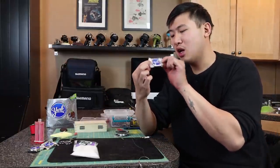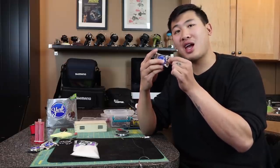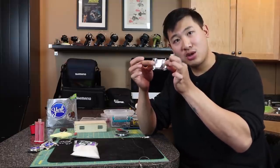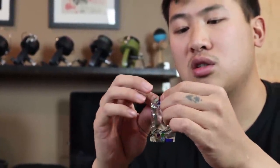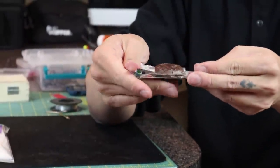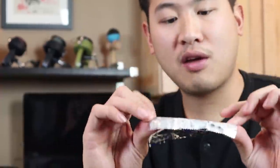I am using York Peppermint Patties, but you can use whatever candy you want as long as it has the shiny wrapper. Eat the candy — it has nothing to do with the fishing. What we're looking for is the shiny flash that you get on the piece of candy. I'm going to open this carefully so that I have uncut material to work with. That flash right there is what we're after.